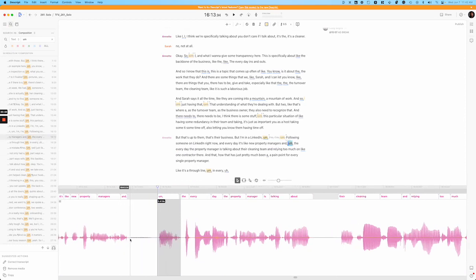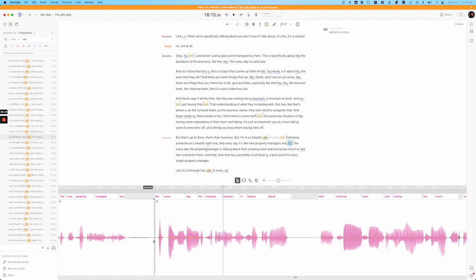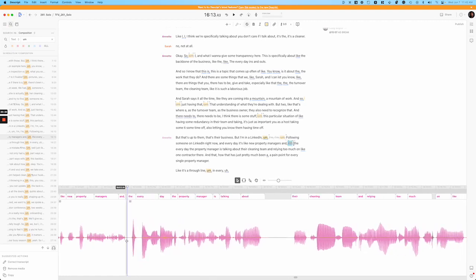Here's another inhale. "The" is the next thing after the inhale. That got the emphasis, and starting this sentence, "the everyday property manager," is not going to sound weird if we leave the breath in here. So your choice is either remove the "the" and tail this back and see if you like that. Property managers, and the everyday property manager is talking about. I think that's okay.